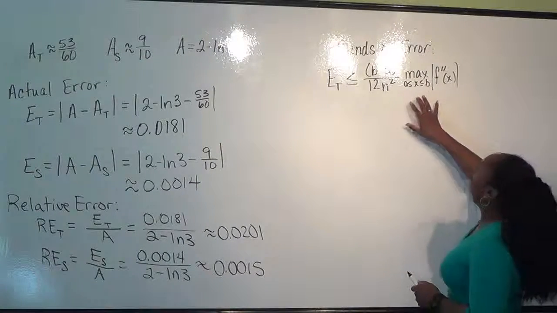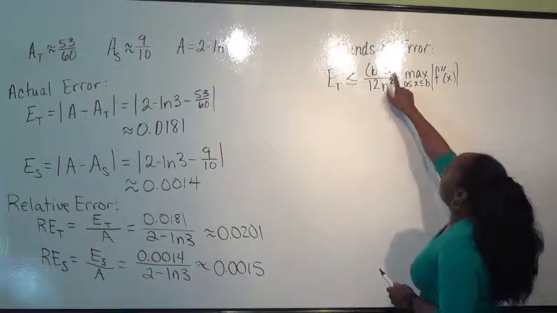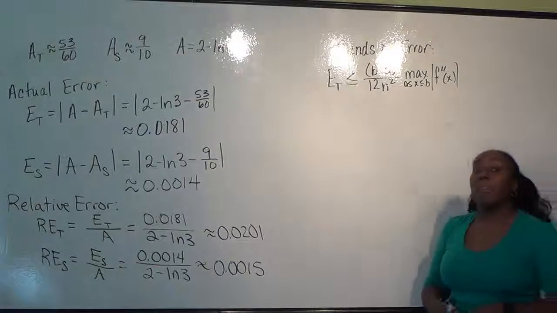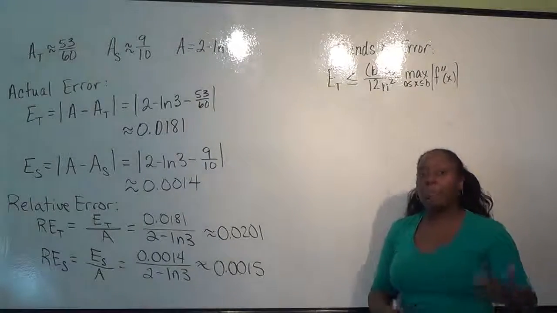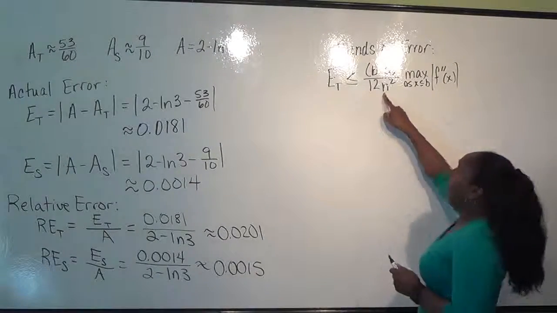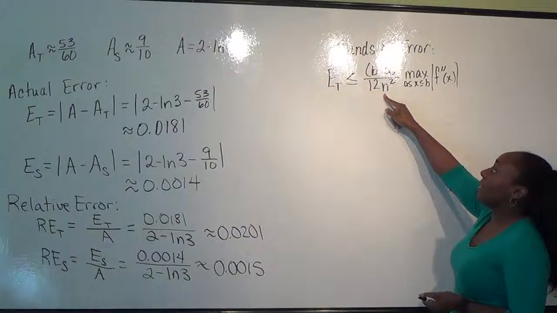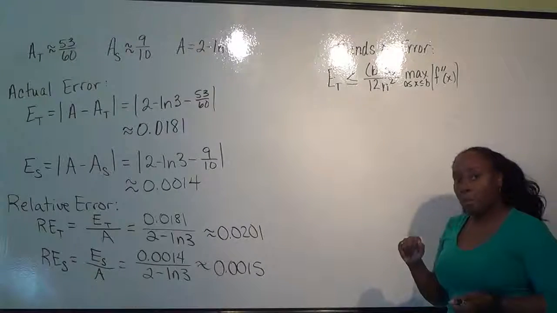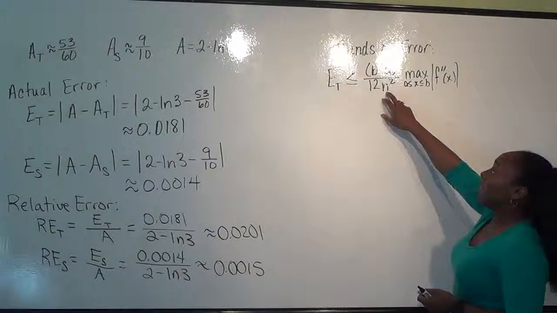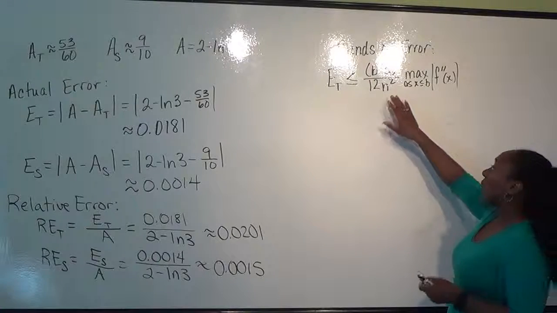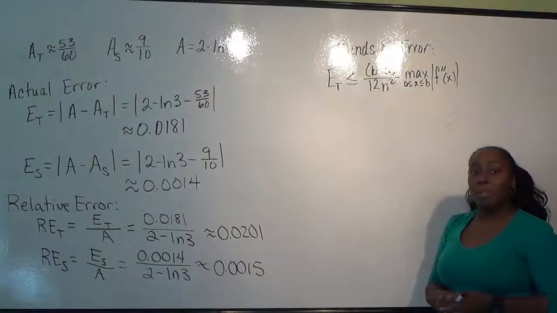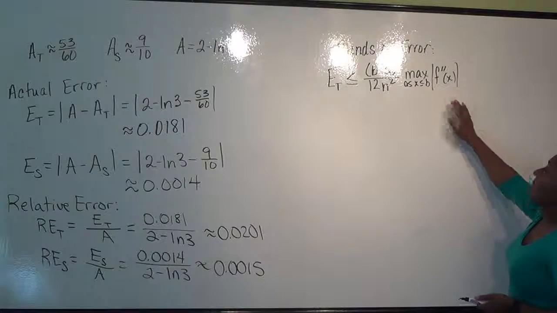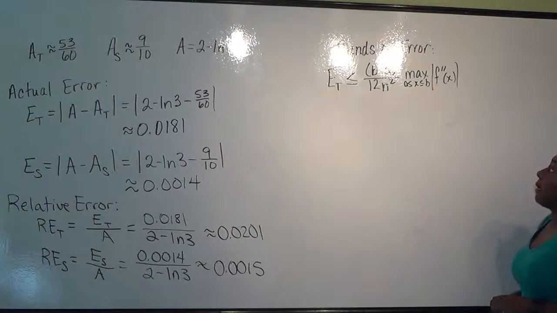And so looking at this formula, it tells us a couple of things. So if I take the length of the interval and divide by something like n squared, again, the more subintervals I have, the bigger n is. So the bigger n is, for example, compare 1 and 10. If n is 1, I'm looking at dividing out that length of the interval by 12. Not too bad. But if it's 10, which isn't too different, I'm looking at dividing out by almost 1200, and that's huge.